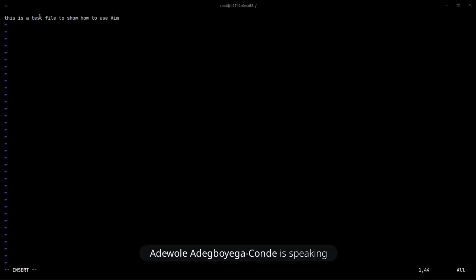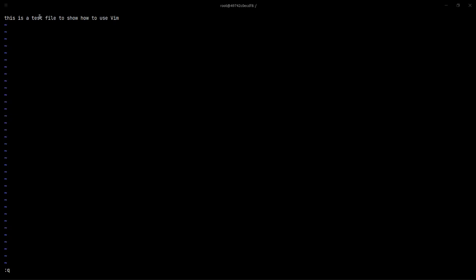Okay. Next, I want to save this. I go back into command mode by pressing escape, and I do :w. w is write, and it saves it. Okay. So I can then exit by going :q. That means I want to quit. If there have been no changes since the last time the file was saved, the file was written, right? And in this case, the answer is no. So if I do q, that goes away.